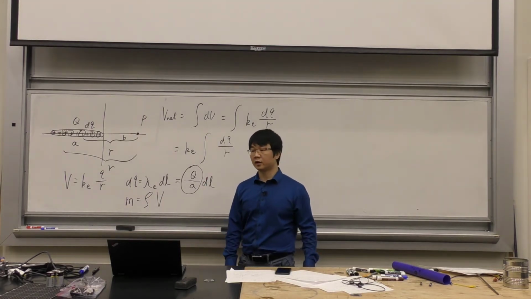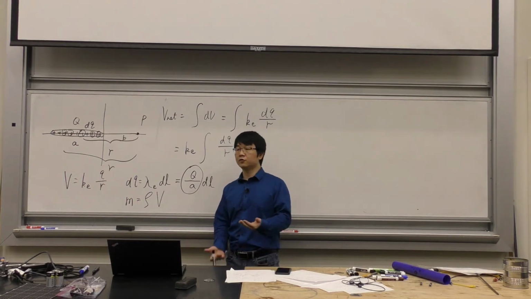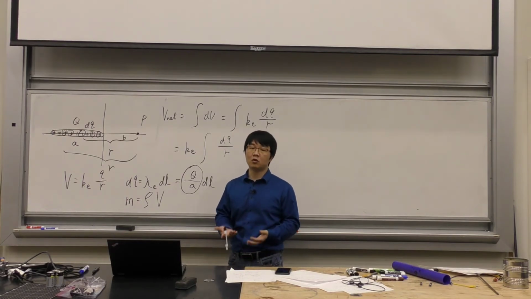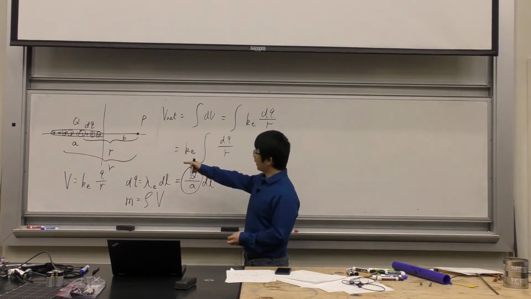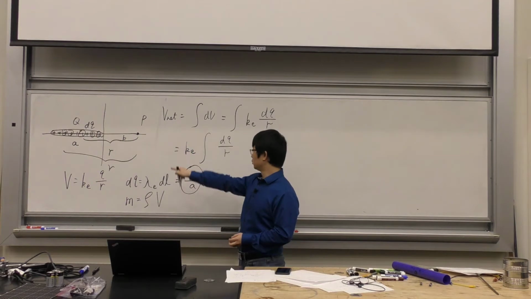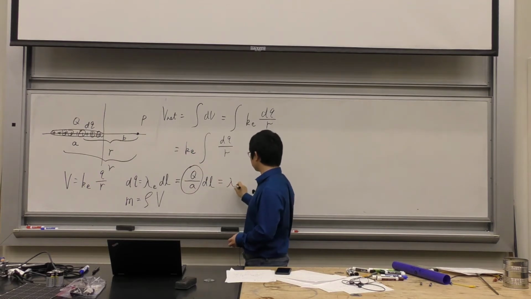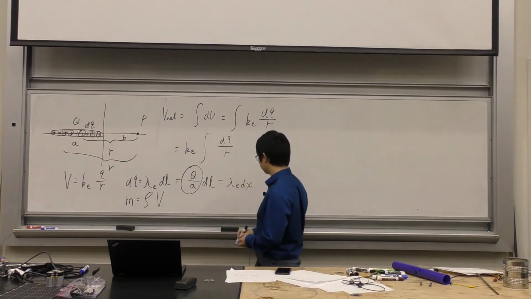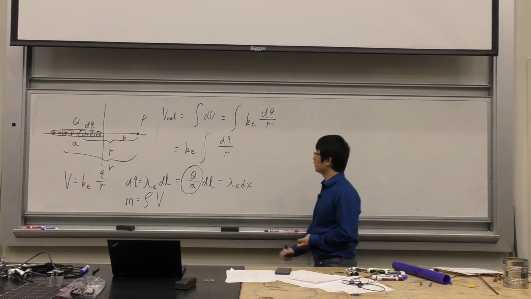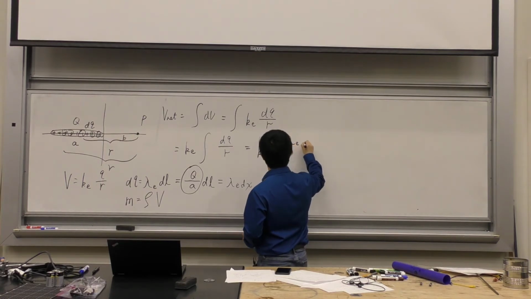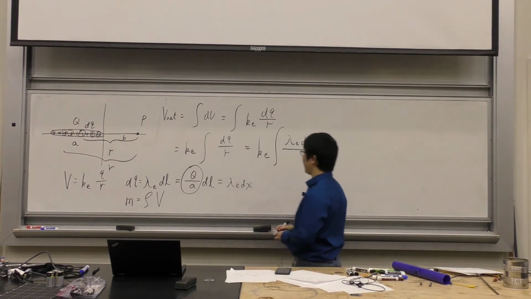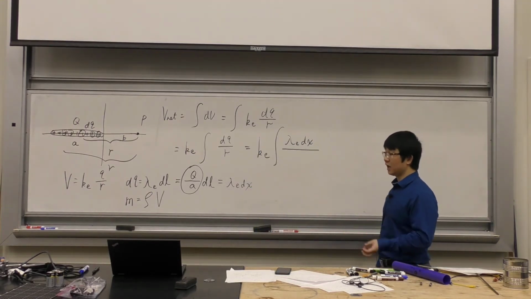But if it's a rod in the x or y direction, I can replace it with x and y because I feel more comfortable working with x and y, right? So in this case, this guy is in the x direction. So why don't we just replace this with dx? Okay, so that's my first step. I would write this dq, and we have done that many times, always as a linear charge density times dl. And then depending on what axis it is on, I can write it as dx or dy.